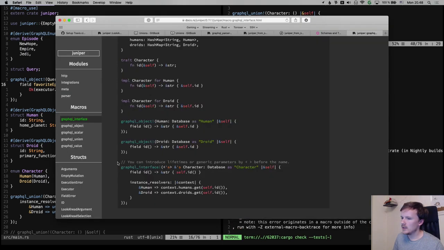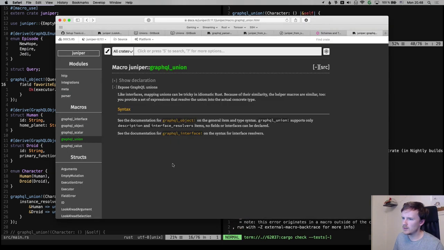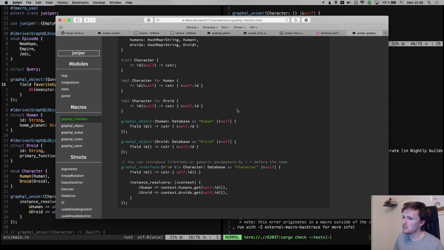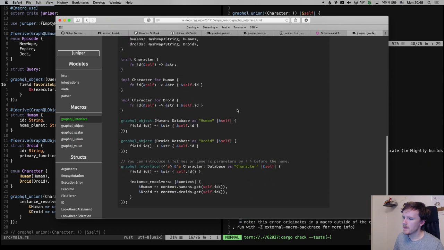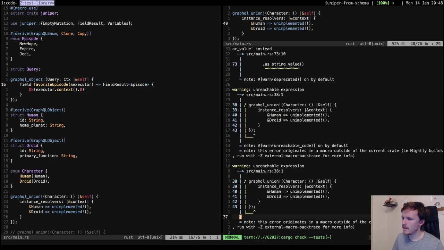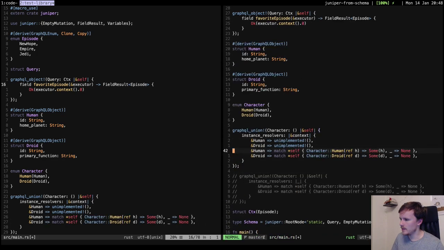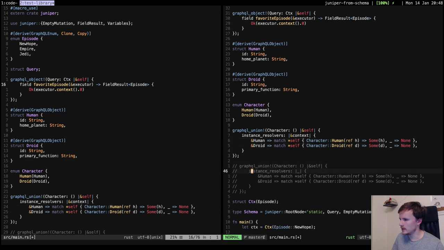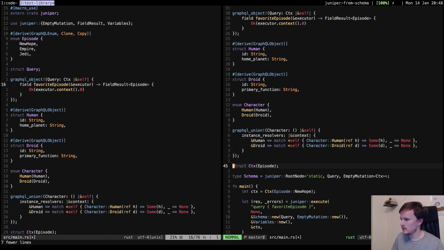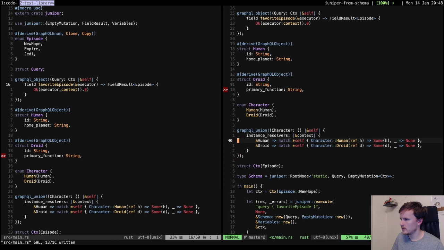It would seem their docs are out of date, but I'm not sure. But now we're basically back at what we had before, right? This is the exact same thing. Yeah. Type annotation is needed. Cannot infer a type. What the hell?